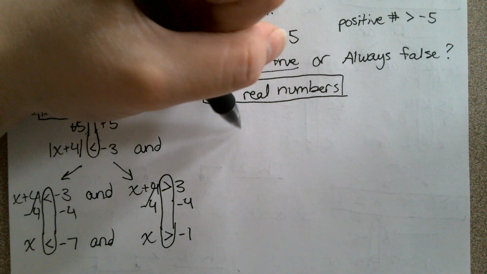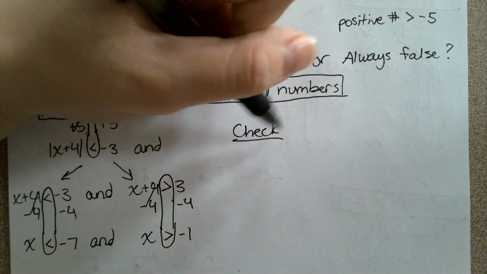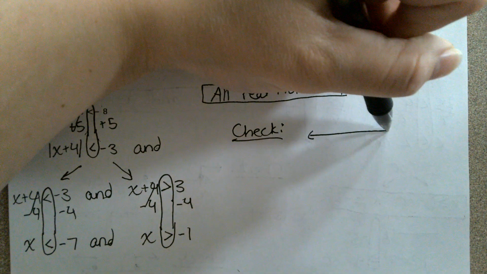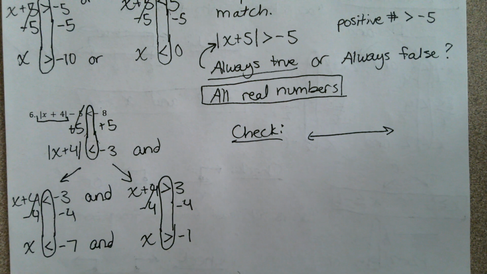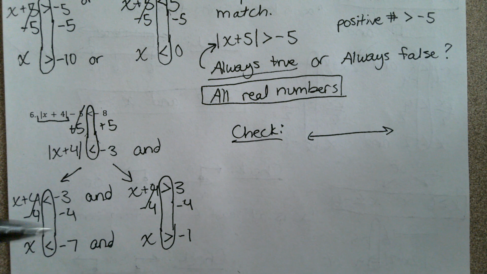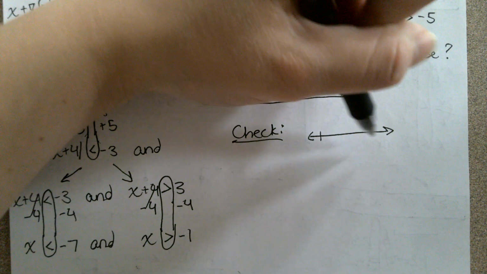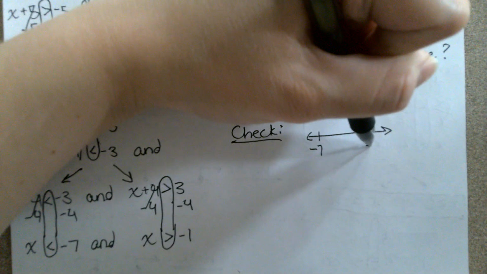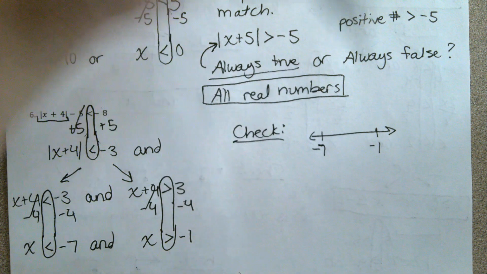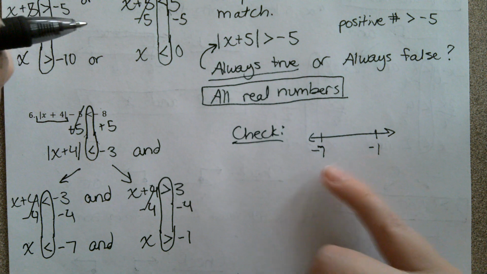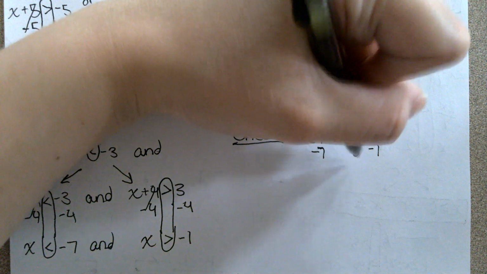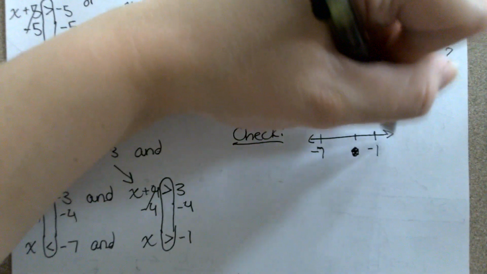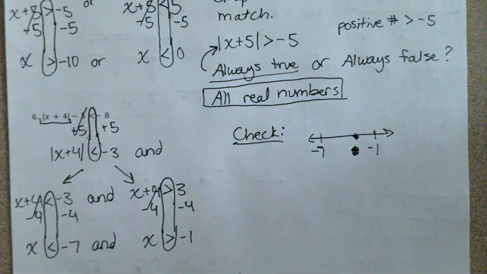Now we check. Make sure you're careful about this. When it comes to negatives, a lot of students get confused, so think about it for a moment. Which number is smaller, the negative 1 or the negative 7? Hopefully you thought negative 7 because that is correct. Negative 7 is smaller than negative 1. It's more negative. So make sure you put them in their correct places. And then I can add in a 0. Actually, no, I can't. 0 does not go there. 0 is all the way over here. What was I thinking? Ignore that.